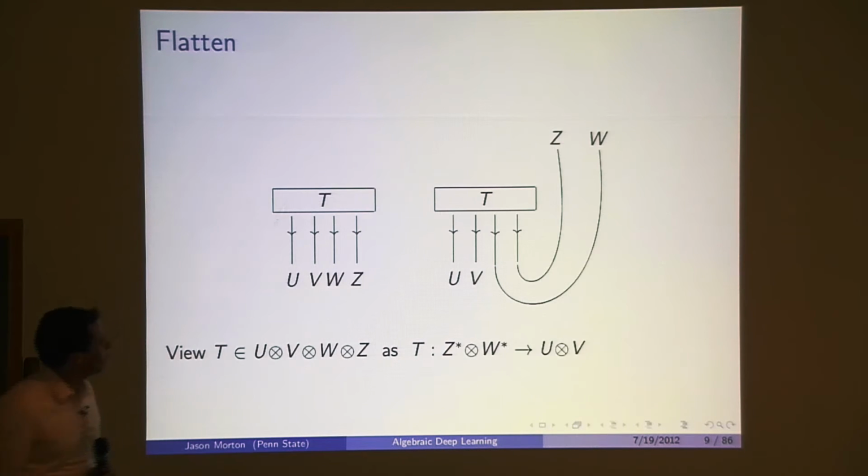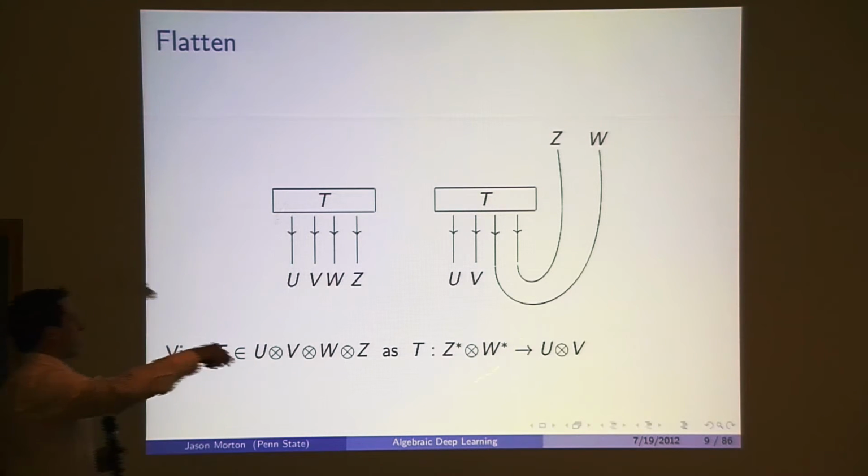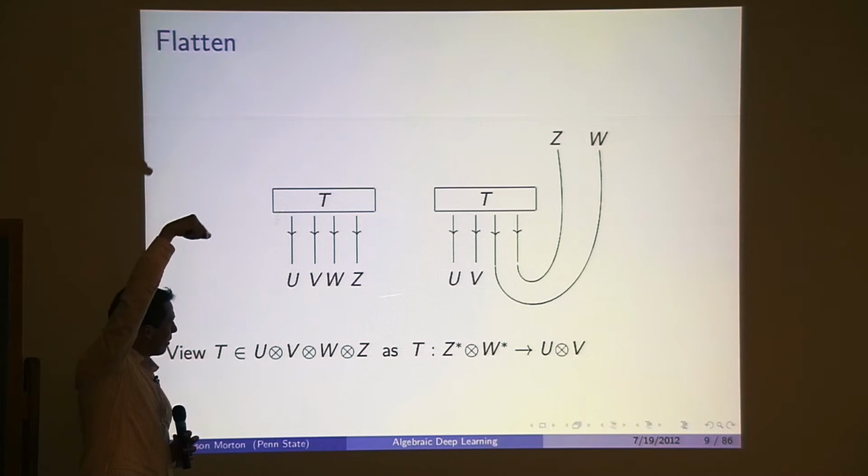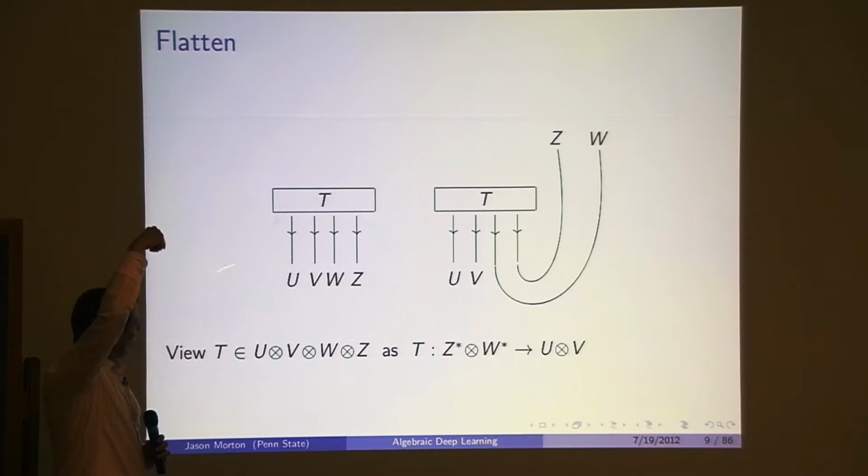Okay, so in these diagrams that I'm drawing, what does it mean to flatten? What are the basic operations? So if I think of a tensor as lying in a vector space which is the tensor product of 4 vector spaces, this is a 4-way array. Each of these ways might be dimension 5 or 3 or 2 or 7. I can view this tensor as all kinds of linear maps. Graphically, the tensor itself starts from nothing and goes to a tensor product of 4 legs, 4 vector spaces.